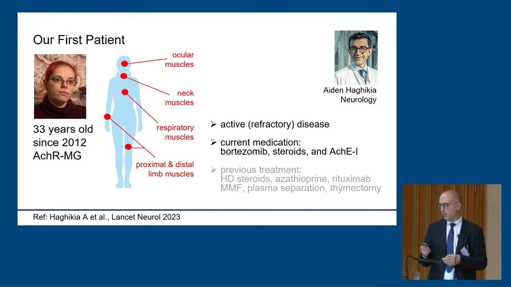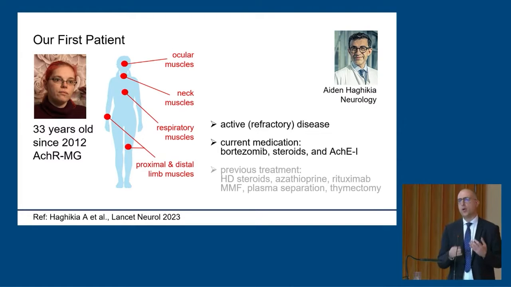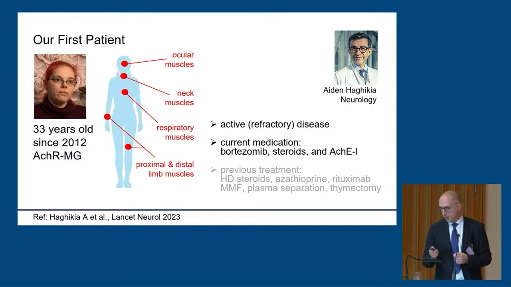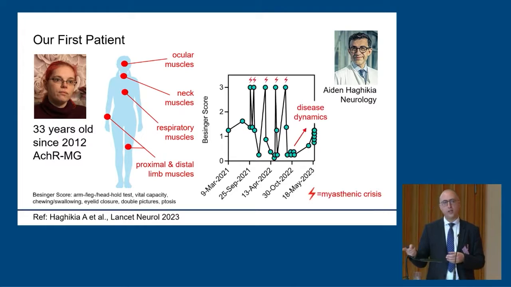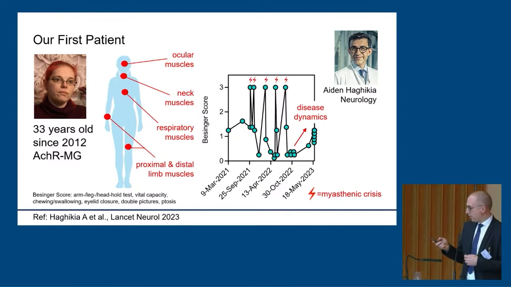And as you can appreciate, in gray, she had received already a lot of the established treatments before, including B-cell depletion with rituximab. And as you can appreciate here in this figure, the situation was clinically a bit delicate. So the team around Professor Hagikia was able to stabilize the patient. So you see here the so-called Besinger score, which is a surrogate for the clinical activity. It's a multi-component score that was here rising and had a kind of a period of, let's say, control. But you saw the obvious rise of this score.